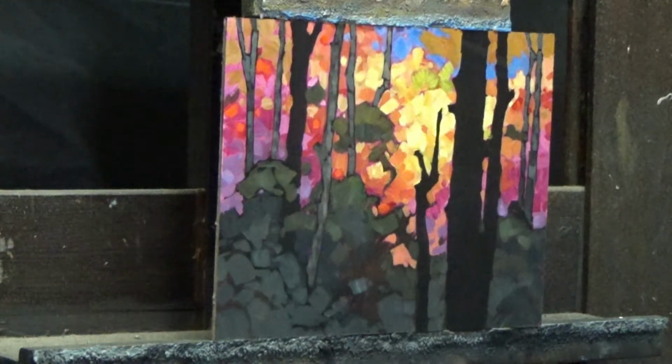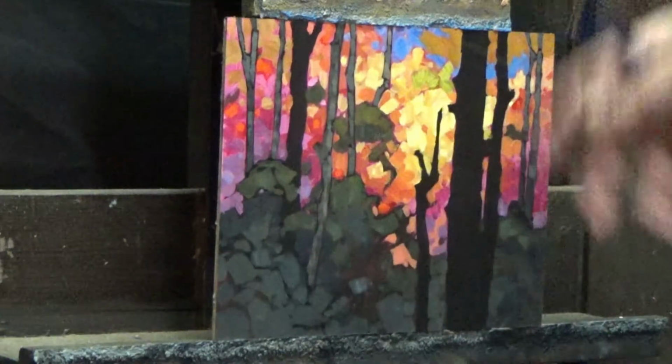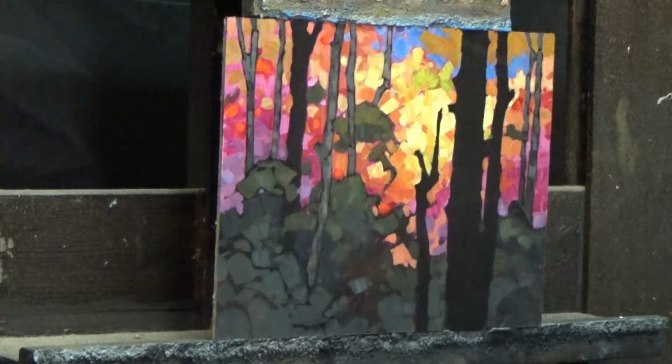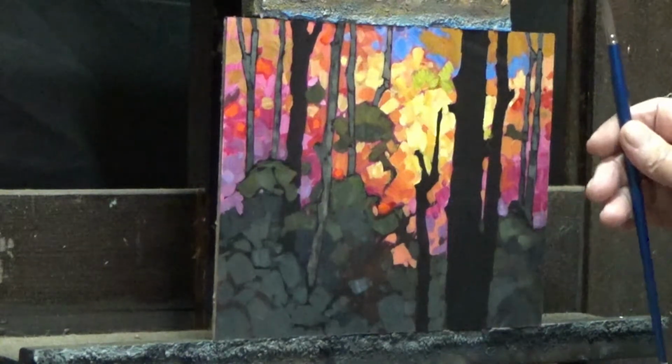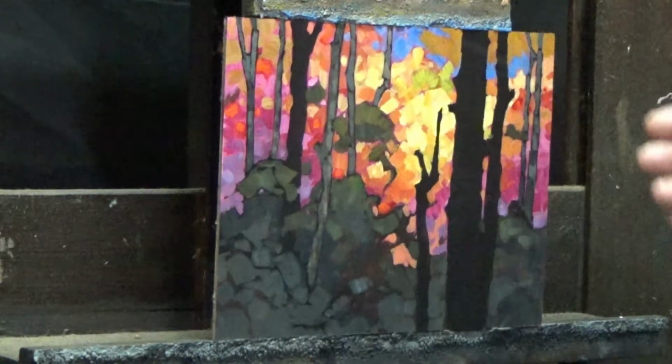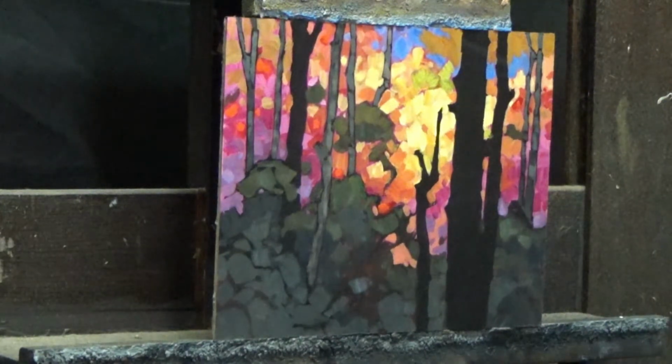I find sometimes I haven't mastered it enough that I can reduce the look of candy, trying to make it look a little more mature. So what I have here is something that I got so far on, and I decided eventually, nah, I'm not happy with that. Now I'm going to paint into it. I'm going to try to improve it, but I'm going to be painting with oils. That's no problem, as you know, painting oil over acrylic.